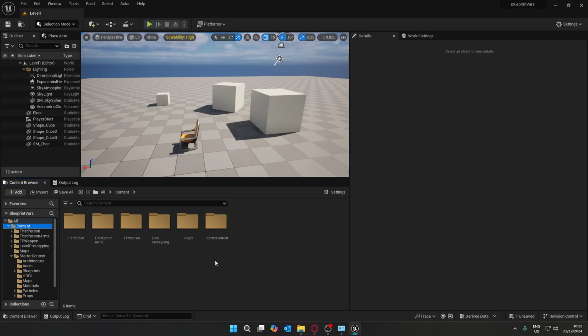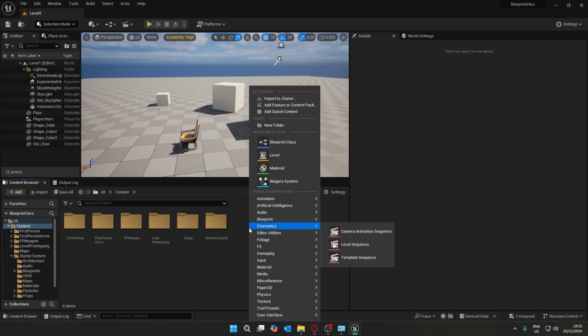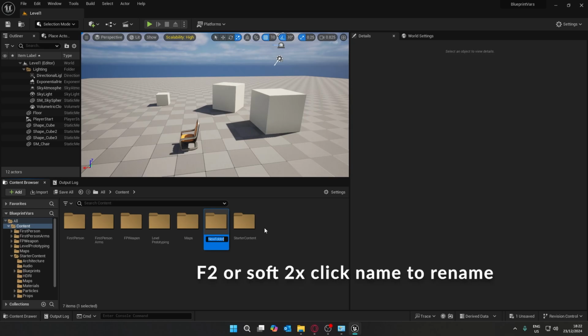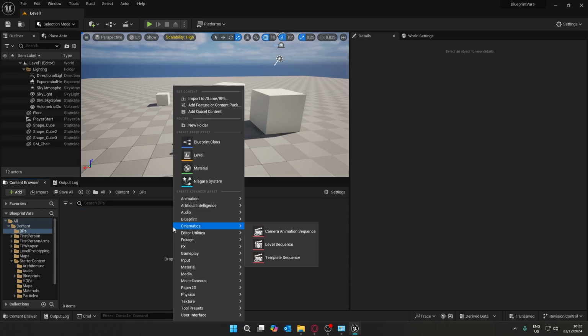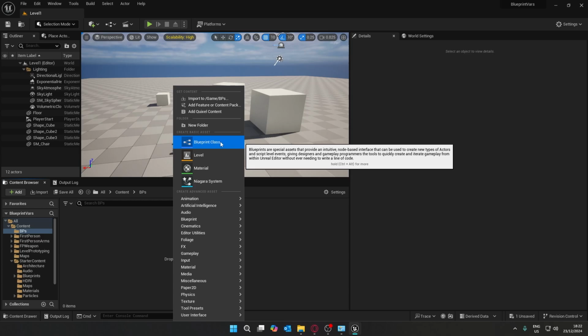We should create a blueprint folder next to store our blueprint in, which we'll be creating because, again, that's the whole point of this tutorial series. So I'll right click again in the gray area and click on New Folder up here at the top. And I'll name this folder simply BPs, which is short for blueprints. Next, if I go inside that blueprints folder, we do have the option of right clicking and creating a Blueprint Class over here, which we'll explore in later videos.